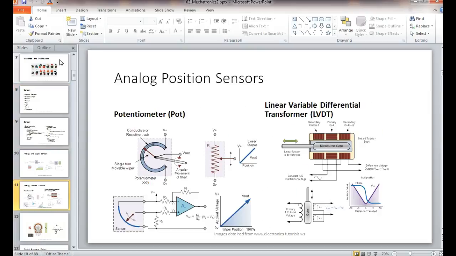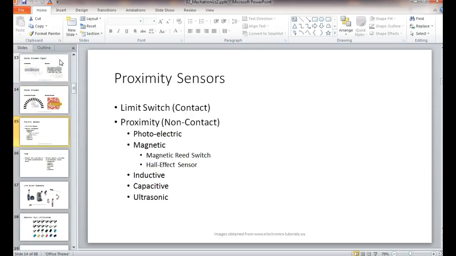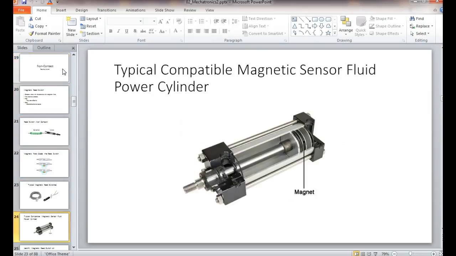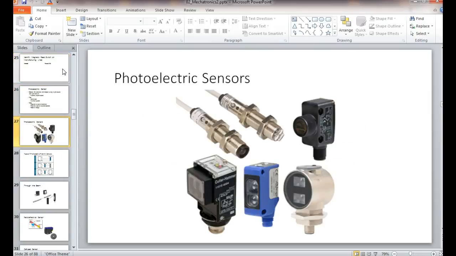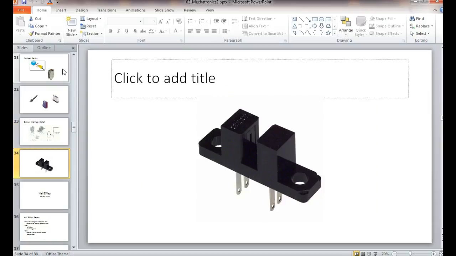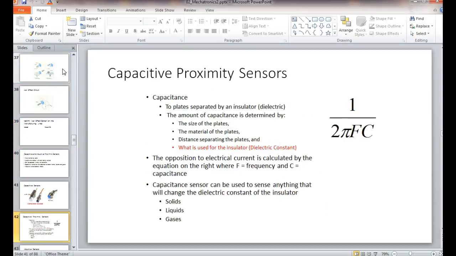Now 3 phase automatically creates a phase shift. Single phase doesn't, because in single phase there's no phase shift. So what does that mean we have to do to cause a single phase motor to rotate? Well, we have to create a phase shift. We create it with devices called either capacitors or inductors.